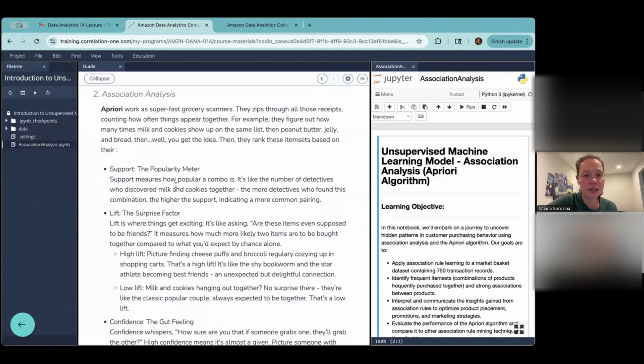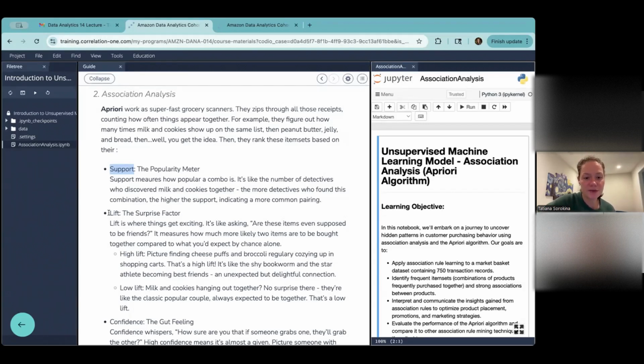There are different terms that we will cover today. The three most important ones are, first, support. Support means popularity. It measures how popular a combination is. For example, if bread and butter appears in 5 times out of 10 purchases, your support is 0.5.